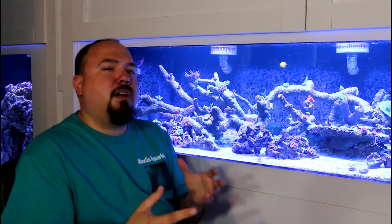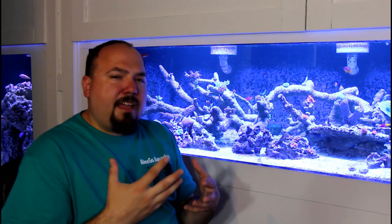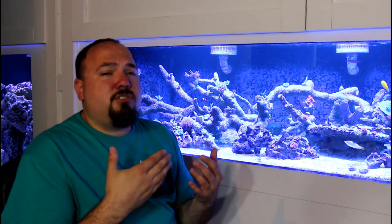The other acro I had never really did well when I put it in the tank. All the acros I've put in the tank thus far have shown some sort of growth, and this one really didn't show any. The one that was next to it was already starting to shoot new branches off and encrust on the rock. This one just never really did anything. And ultimately, it started to bleach a little bit from the bottom. I picked it up and I did frag it. And I have one little tip of it that I kind of jammed in an obscure place. We'll see if it does manage to start growing there. Don't necessarily have high hopes. And it wasn't an expensive frag, and I'm not too concerned. The rest of the corals in here have been doing great though.